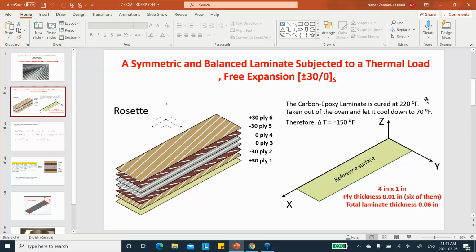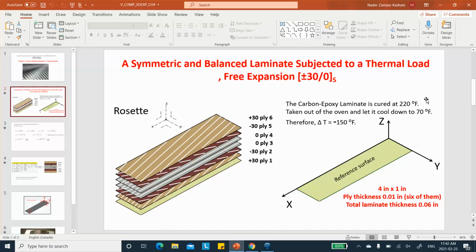Okay, so what happens is that because of the temperature drop, this thing shrinks. This laminate shrinks, and in some cases, not in this case though, because this is a balanced one, it may warp.